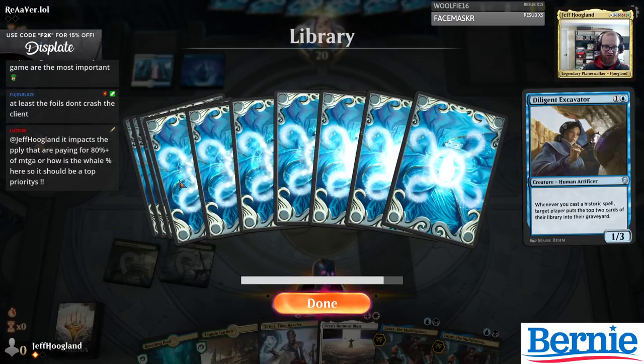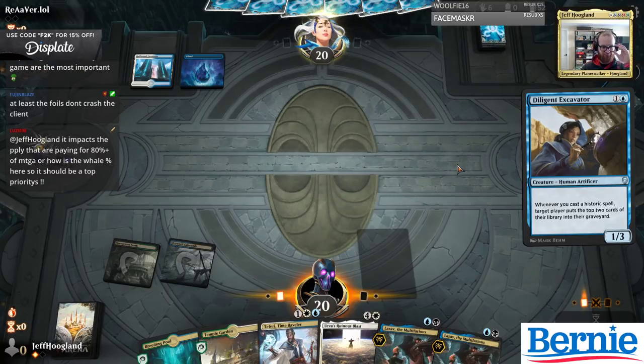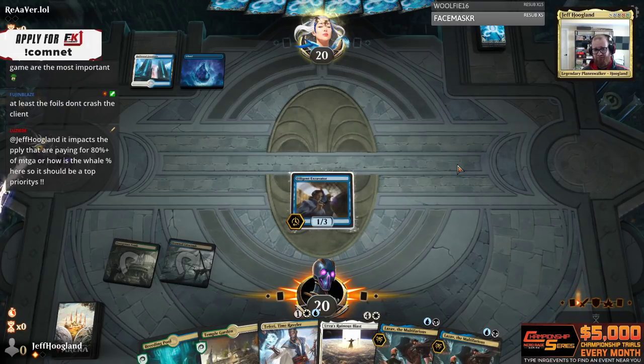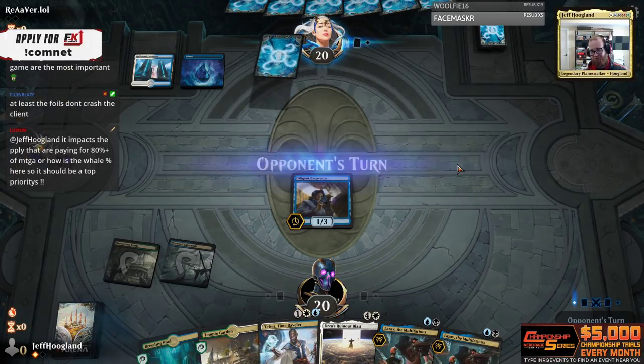That sweet hand animation on the sleeve where it's supposed to be. You like Brazen Borrower here? Nope.